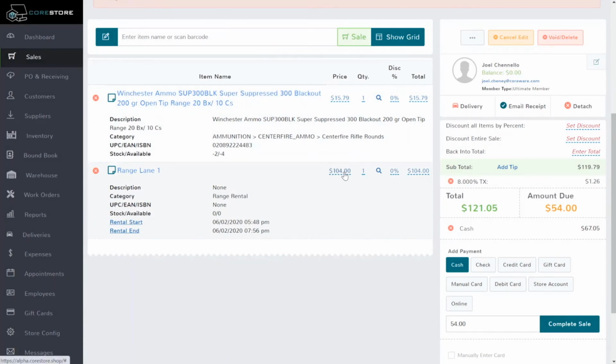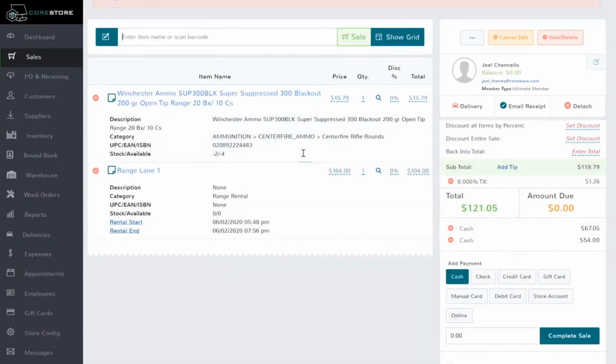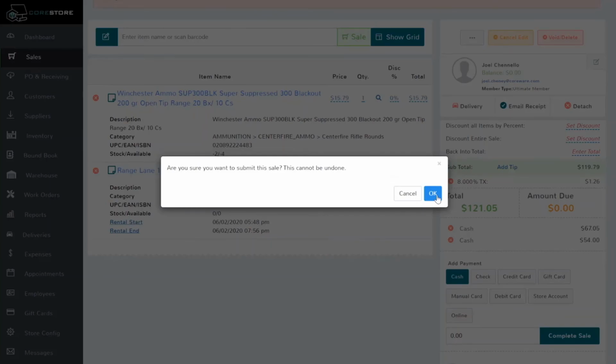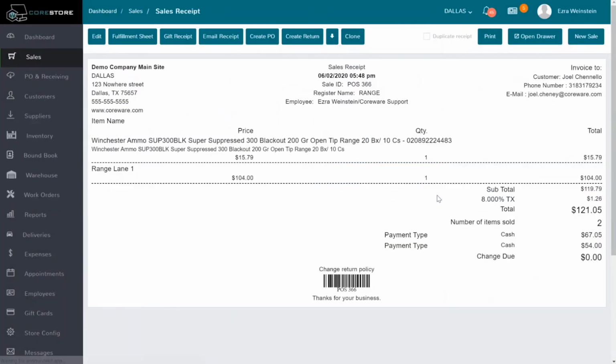And again, in my example, I'm using 10-minute increments of billing. All right, and when I'm ready, I can check that customer out. They already gave me some cash, so I can complete the transaction. The remaining balance is $54. I can choose credit card, gift card. You can do a multi-tender transaction, complete the sale. In this case, we have the tip screen set up. I'm not going to give a tip, and I'll click OK. And we are done with this rental.